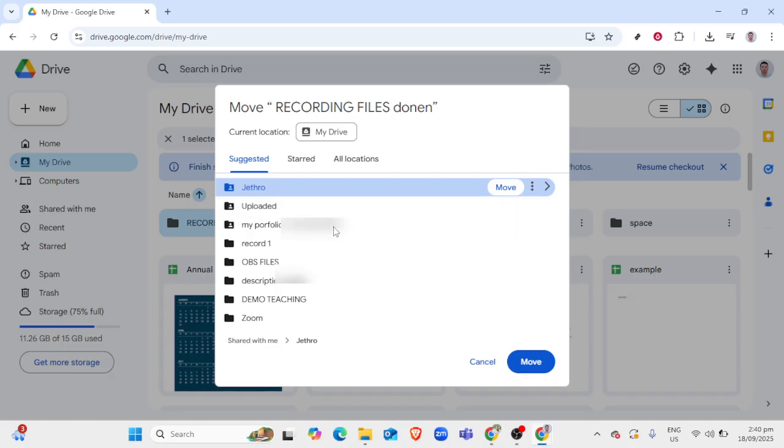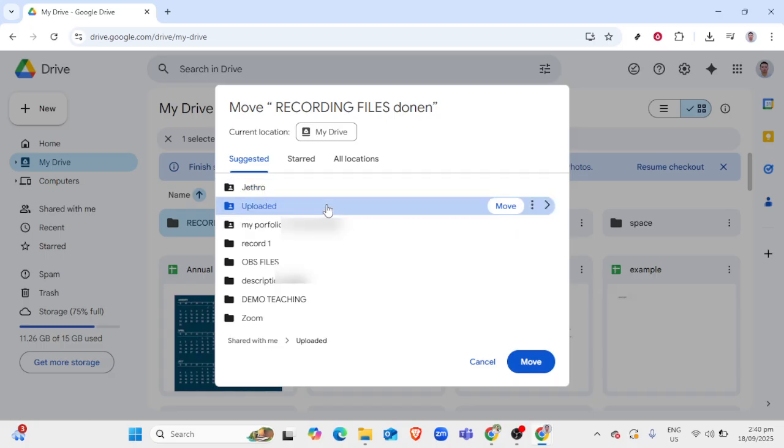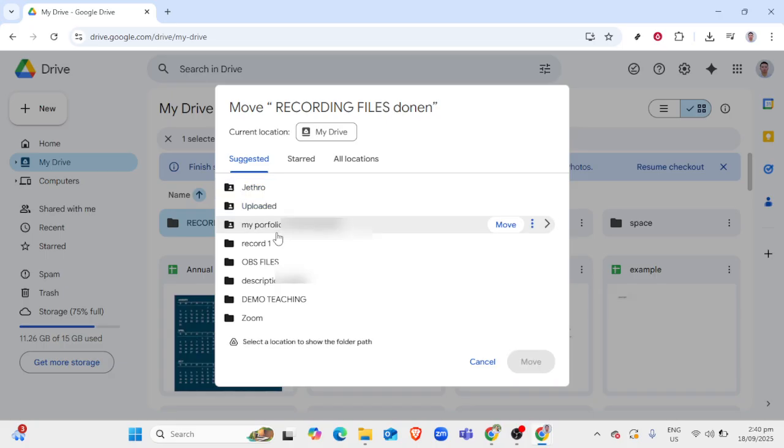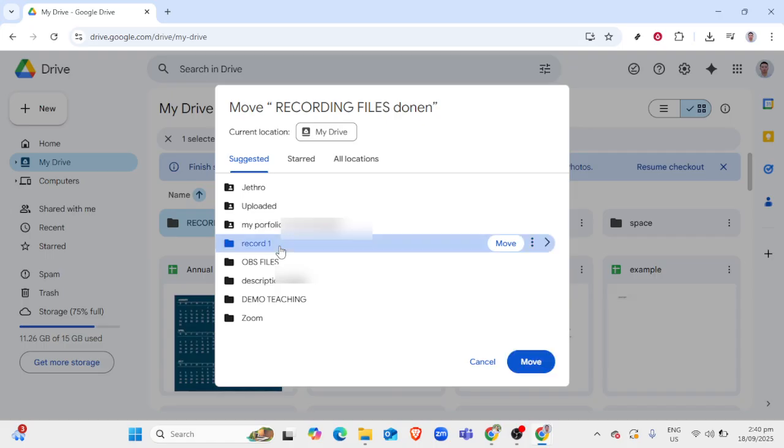And there you have it. By following these steps, you've successfully copied a file and moved it into another folder within Google Drive. Keeping your files organized can save you time and make your workflow more efficient, especially when dealing with multiple projects. Remember, this process doesn't affect your original file, so you can always go back to the untouched version if needed.